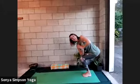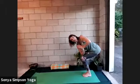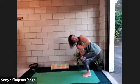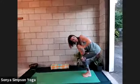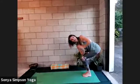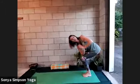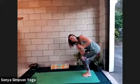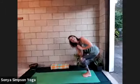And with each exhale, maybe you can squeeze a little further, but you're not forcing yourself around. You're just noticing where you want to go. And your gaze is coming out over your opposite shoulder. And again, we're staying here for a couple of breaths. And we're noticing that lovely little squeezing that's happening through the waist. Let's rise up to stand.